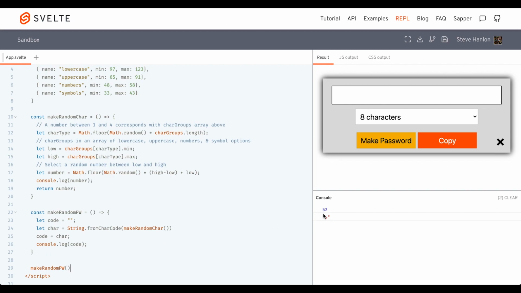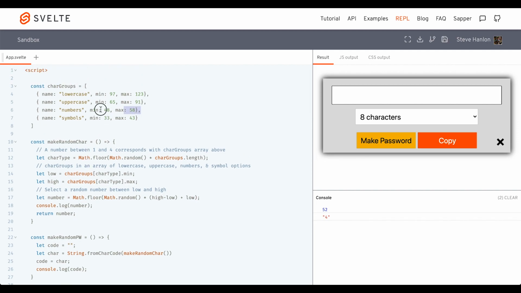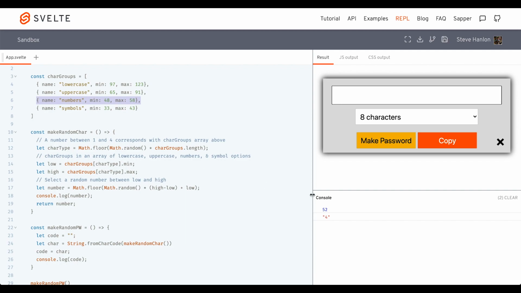So what happened here is this function selected the numbers object, and it randomly picked 52, which you can see is between 48 and 57. And then we used that code in fromCharCode to create a character, and that character is 4.